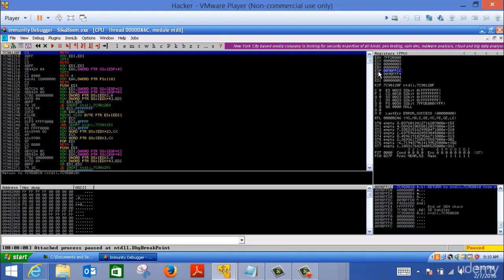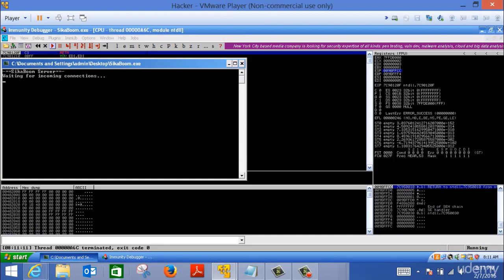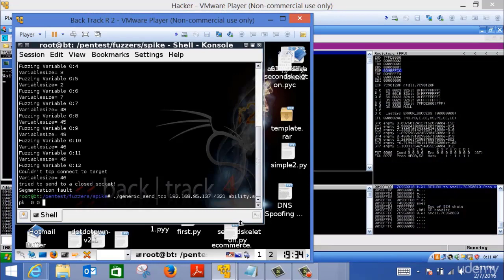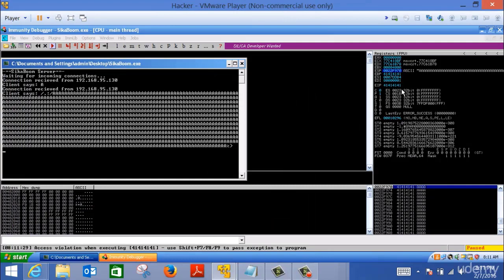Okay, so let's see. Now, I did associate my debugger with the CoolPlayer application, except when you do that for the first time, you're going to notice down here it's paused. It will freeze the program. So you need to release the program by clicking on this play. And now the program is running, and the Immunity Debugger is tracing the program. So let's go to our Windows machine, and let's repeat on the BackTrack machine the fuzzer one more time. It sent all the A's. Definitely the program crashed. I don't care. I just need to check here what happened.